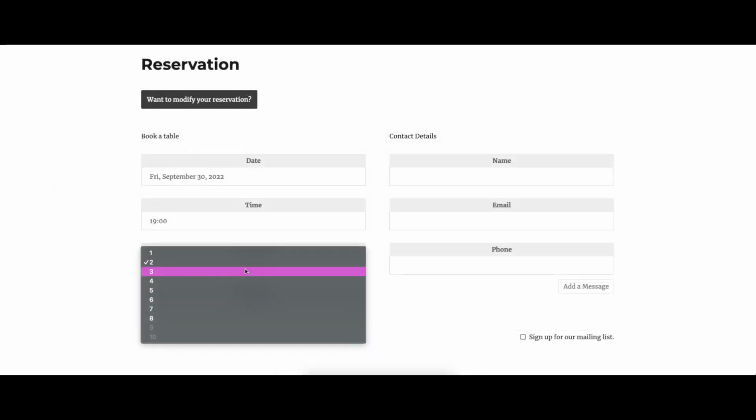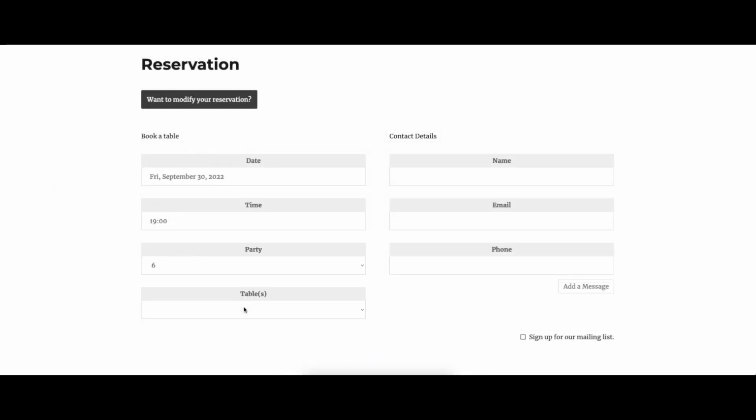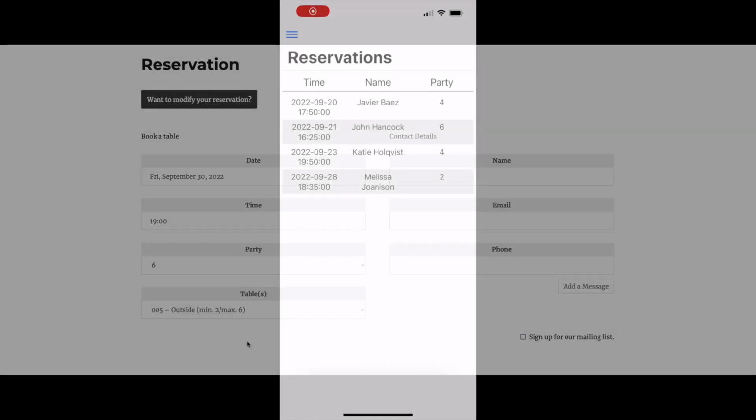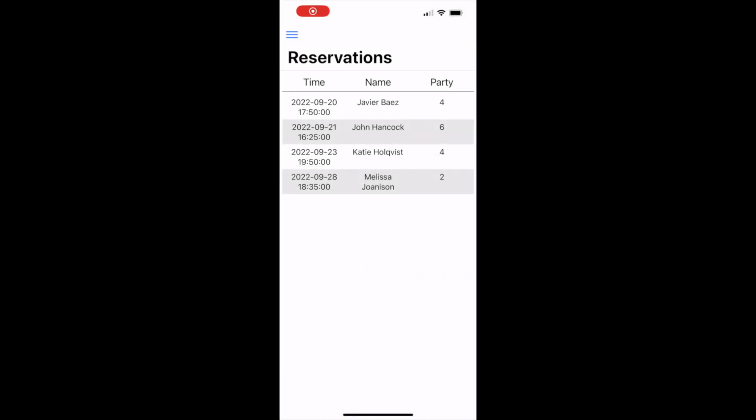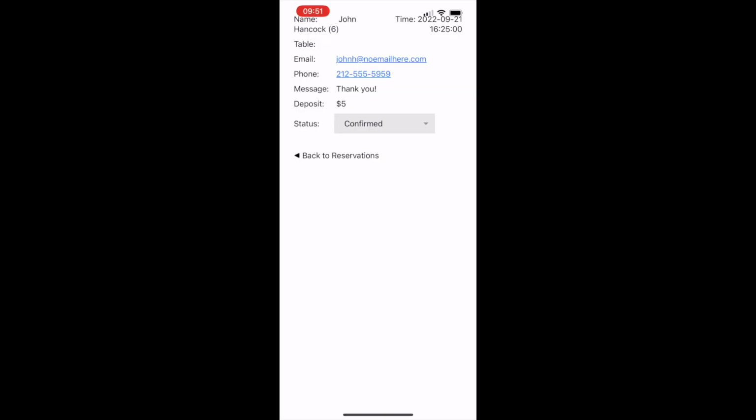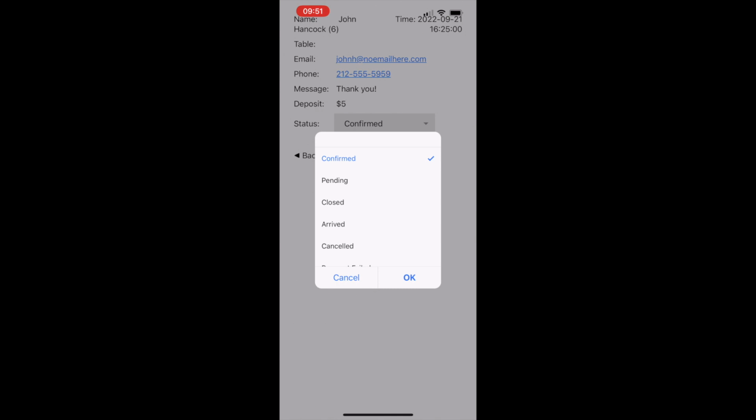You can also set up your available tables and include them in your booking form, letting the plugin handle the task of managing and assigning tables for you. The ultimate version also syncs with our 5-star Restaurant Manager mobile app, so your host or staff can manage bookings front of house or on the go.